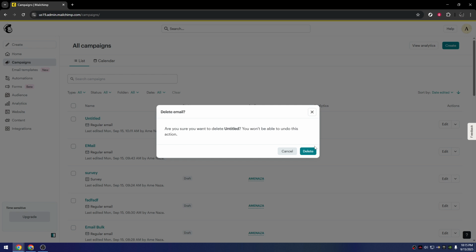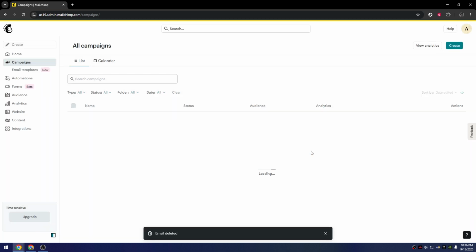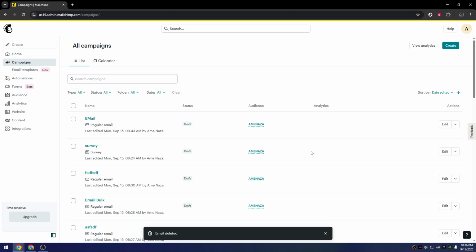This step is crucial because it gives you the opportunity to back out if you've had second thoughts or if you've realized that you're about to delete the wrong campaign. Make sure you truly want to delete this campaign because once it's gone, it's permanent. If you're confident about deleting, go ahead and click delete again in the confirmation prompt. This final action will permanently remove the campaign from your account. Double check everything, and once you're sure, proceed with confidence knowing that you're keeping your campaigns as organized as possible.